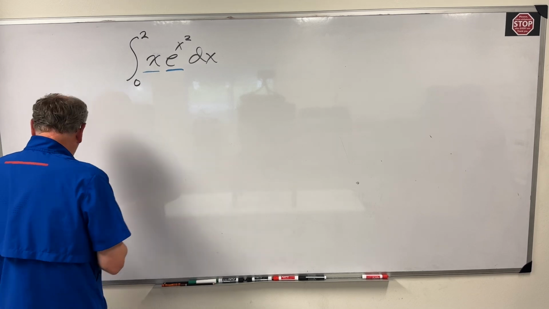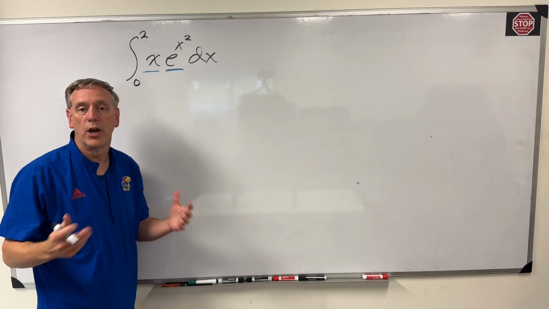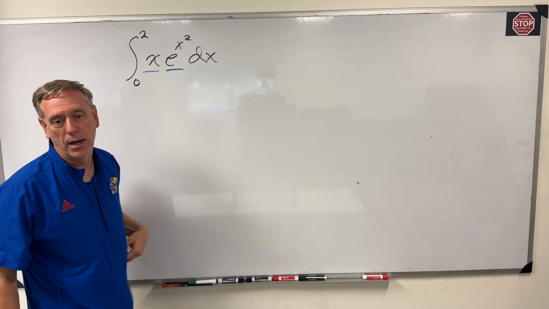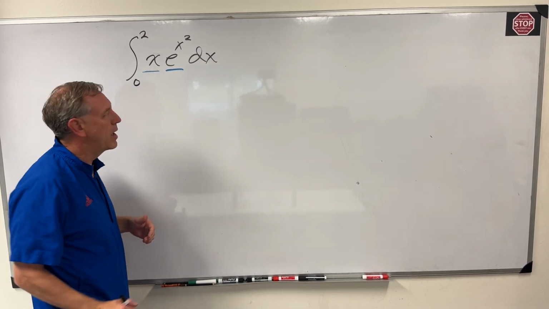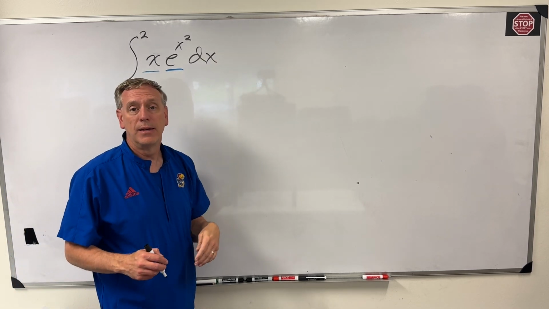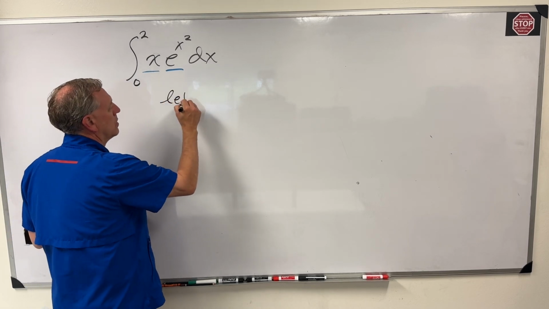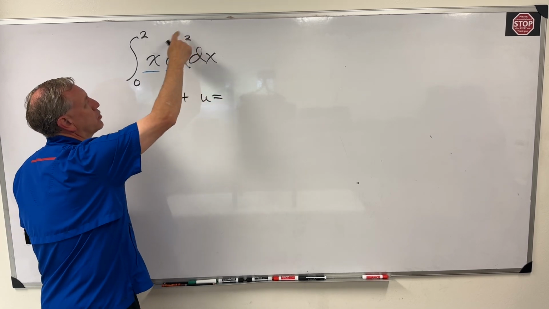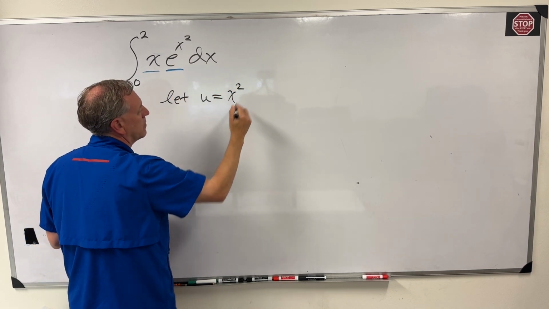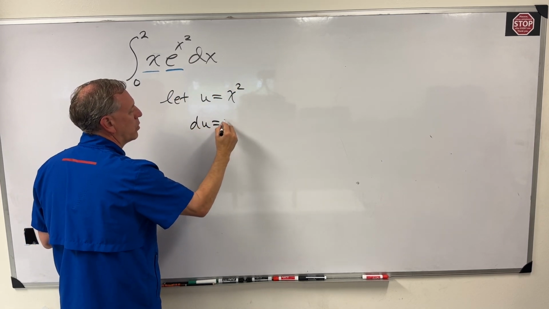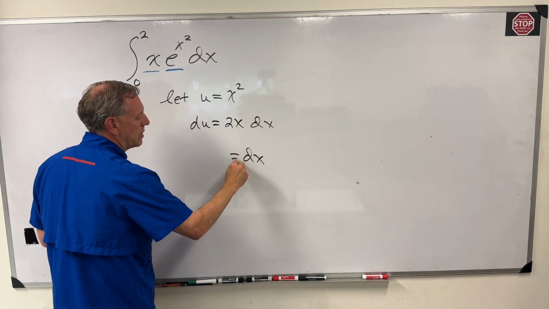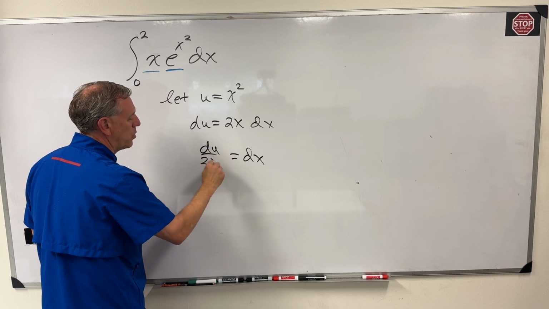We have this piece here and we have this piece here. So we cannot just jump to normal integration rules and say, well, that's x squared over 2 and that's e to the x squared. We can't do that. It's not going to work. So we need substitution. And the best thing when you have polynomials, x and x squared, is to let u equal the bigger of the two in terms of the degree of the polynomial, in this case, x squared. And then that means du will equal 2x dx, which means that dx is equal to du divided by 2x.